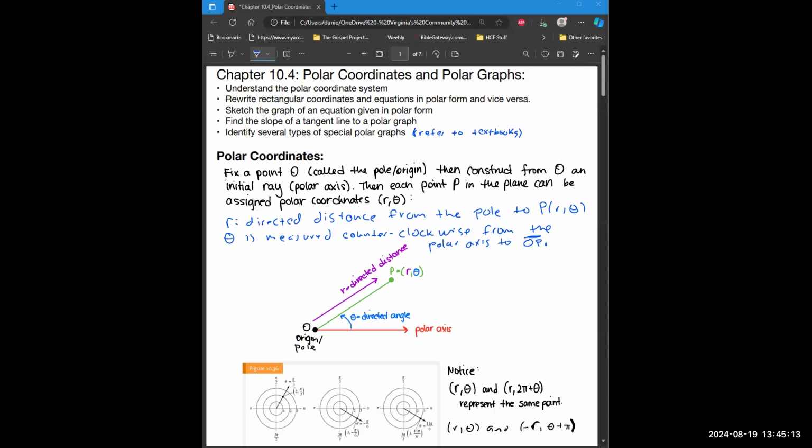And so it looks kind of like this, where r is going to be this directed distance, kind of like how you thought of on your unit circle that all the points were one unit away from the origin, and that's what made it a unit circle there. And then you have theta, like we said, measured counterclockwise from this polar axis. And you just never even thought that you were talking about polar coordinates there.